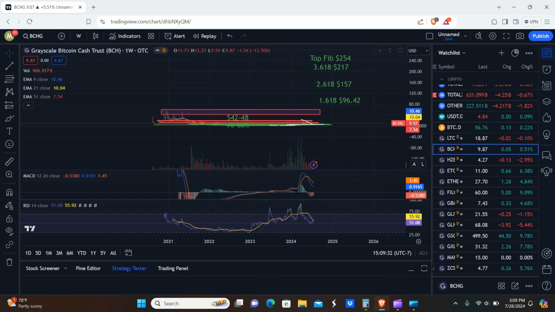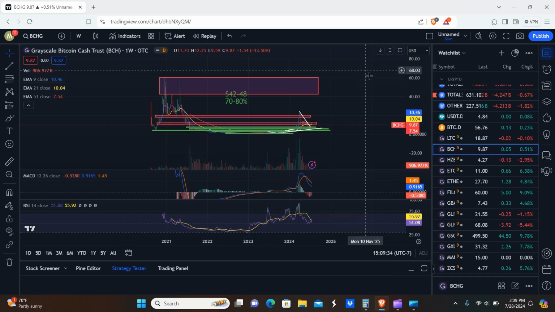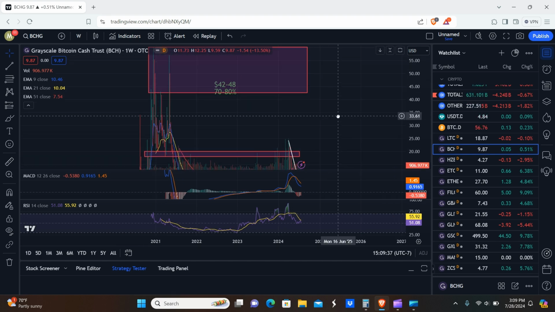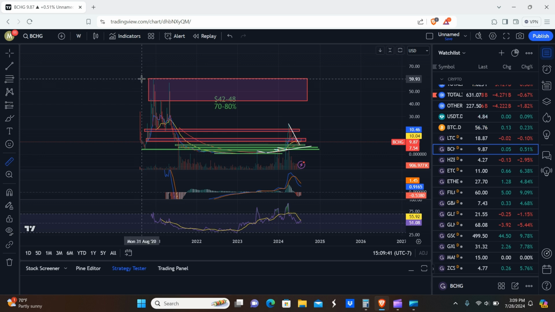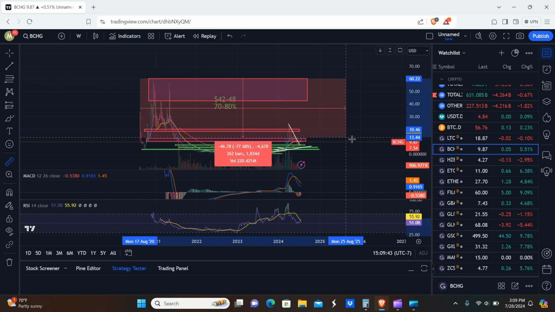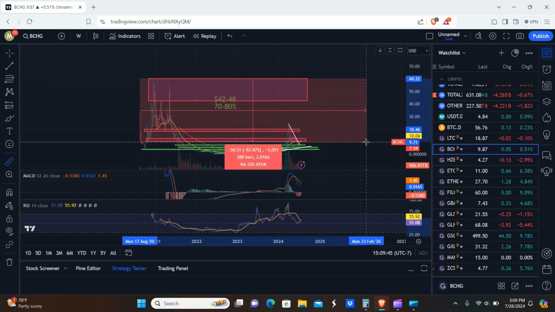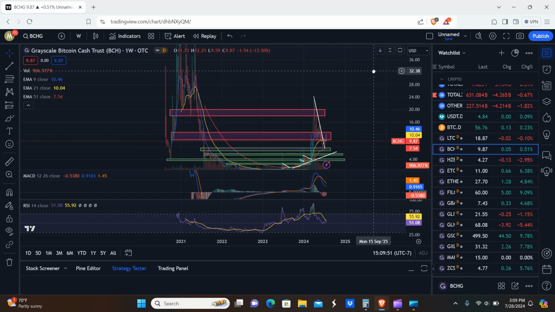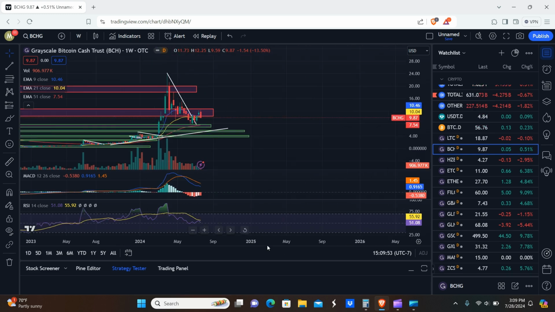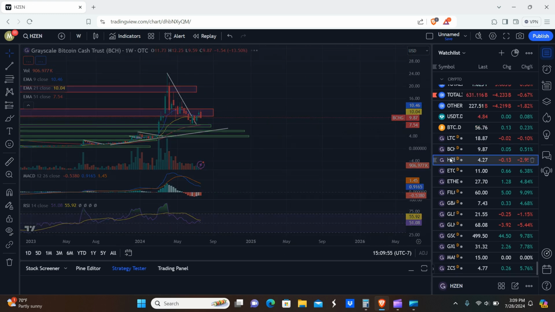Now, I'm also going to show you guys just how far off the all-time highs BCHG is, just to give you some context of just how incredibly cheap this thing is right now. So I go ahead and zoom down here to the current price. You can see it's still 84% off its all-time highs. That does not include going into price discovery. Obviously, it would be down much more than that at this point, which tells you just how incredibly cheap this is.